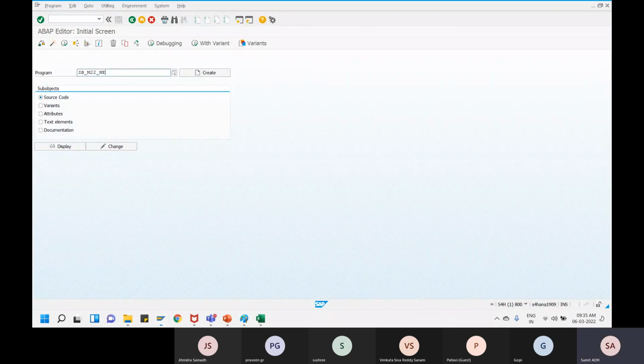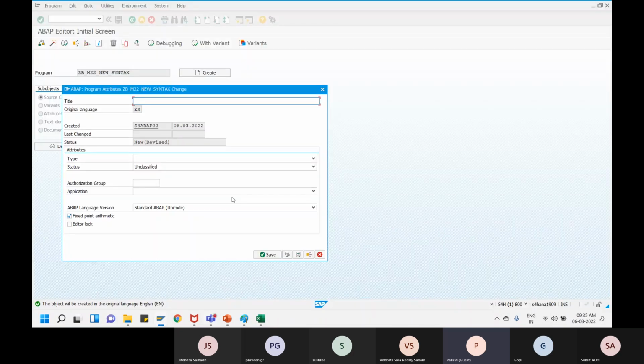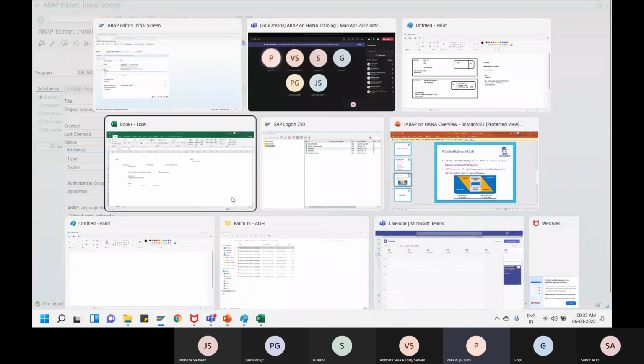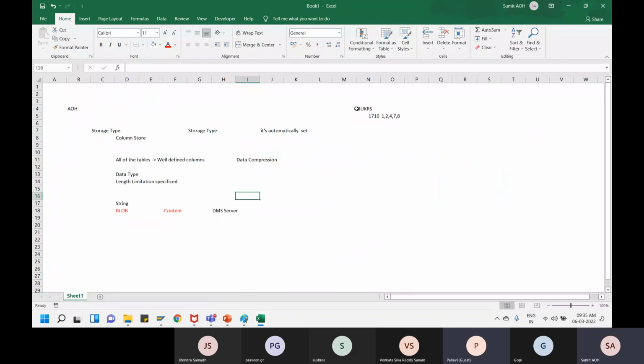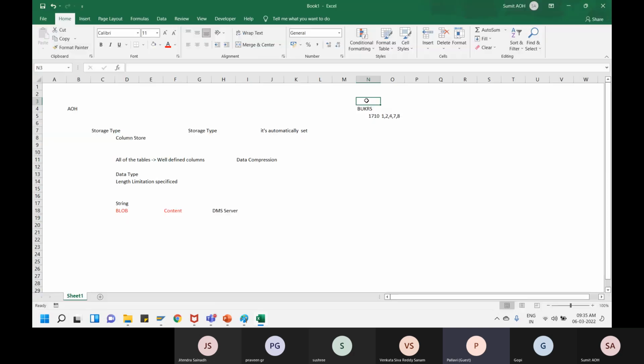So we would be starting with a new syntax over here. Sumit, in a table, you said for each field they will store in the row like 1, 2, 4. It will keep a record pointer, right? Ultimately, yes. Is it for each field of the table, or only specific ones? It is for each well-defined field. So wherever data compression is possible, you would have an index table. Wherever data compression is not possible, you won't have an index table.